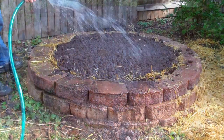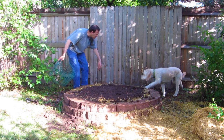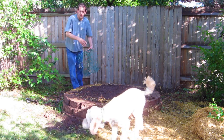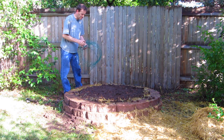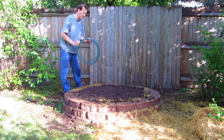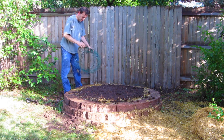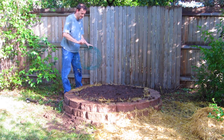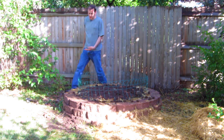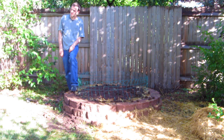One other thing I forgot to mention: if you have pets like I do — dog or children — you're probably going to want to put some kind of garden fencing around it. I found that even just the tiniest bit will keep the dog from going in, unless he's chasing a squirrel. Basically, put something around it — even a little bit helps keep the kids out too. It's not going to stop everything, but it'll mostly keep the dog and kids out.